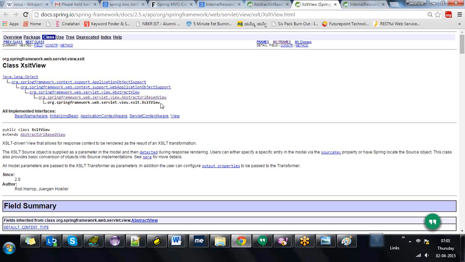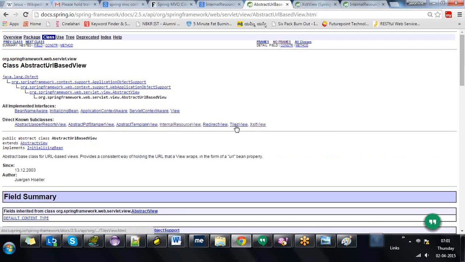If some clients want to display XSLT and don't want a JSP view, I'll use XSLT view. Then tiles view, redirect view.